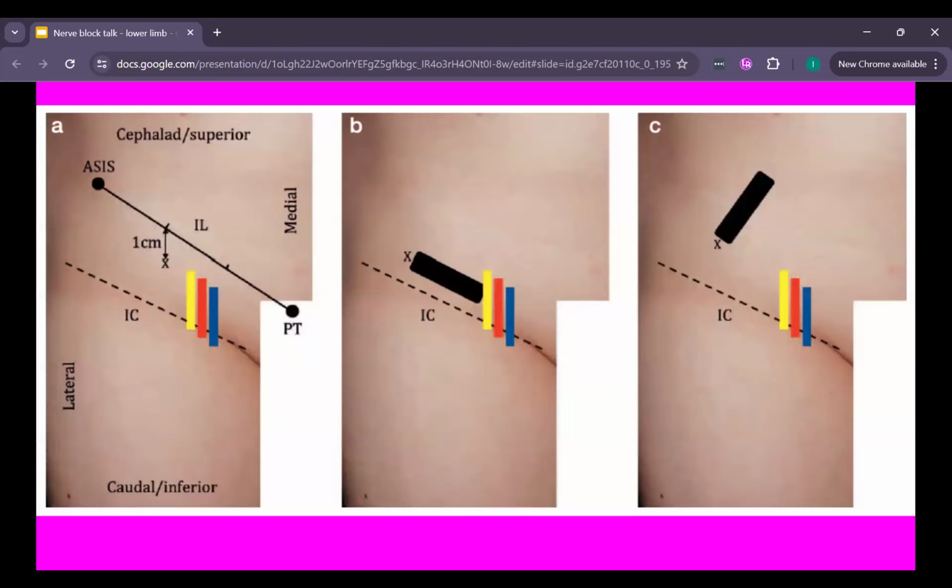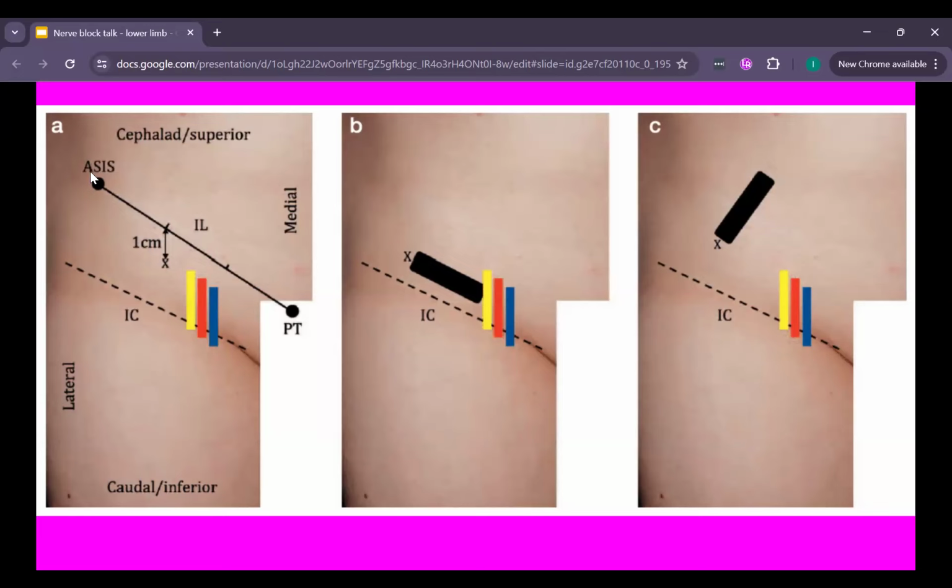So I'm sure a lot of people have done the landmark approach for the fascia iliaca block, and for this block, when we use the butterfly probe or an ultrasound probe, I'd always recommend using a combination of that tactile feel that you're so proficient at, as well as the ultrasound visual component, and use them both in combination for a successful block.